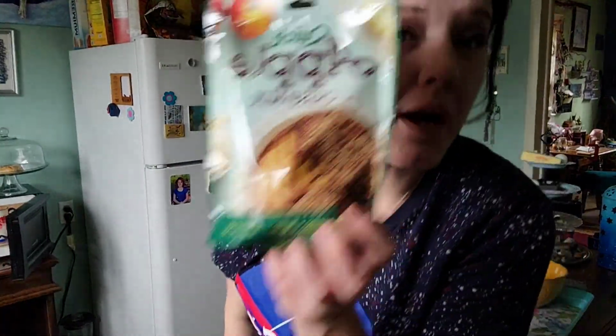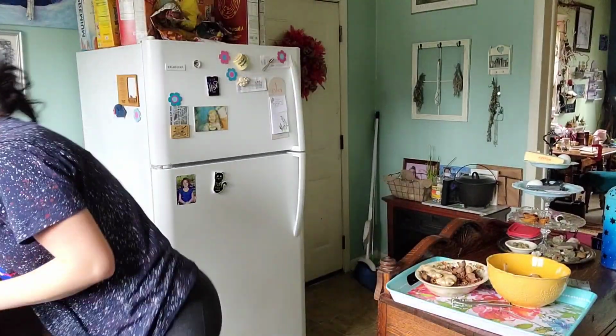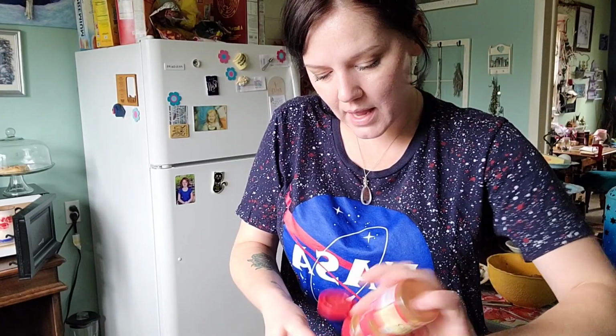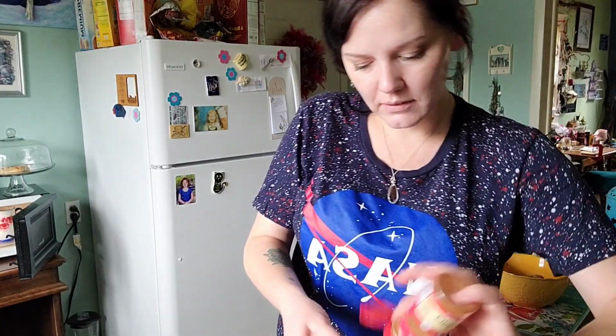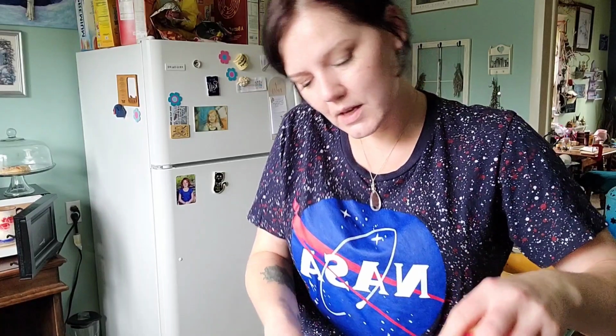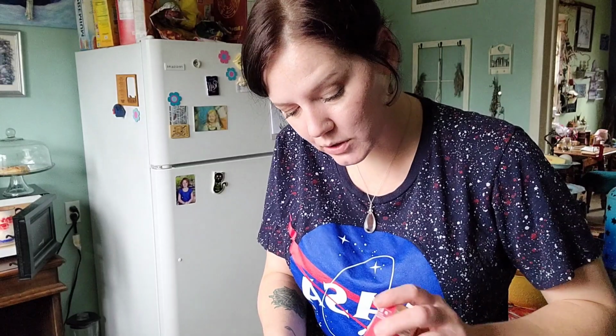But I found this at the store, so I'm going to try this right here to see if that's any better. The only step that I do differently is I add cinnamon to my apples. So I will cover them in cinnamon and a little bit of nutmeg, and it just adds an extra layer of yumminess to this dish. So I'm going to get this assembled right quick.